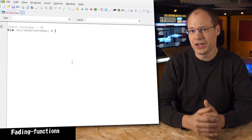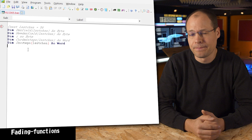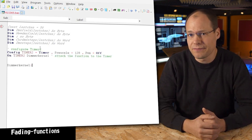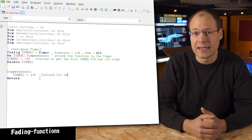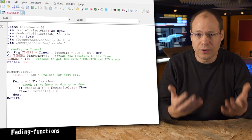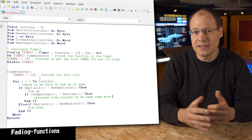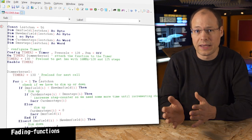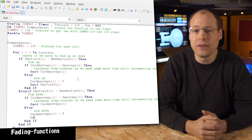For smooth scene changes, we need to program some code to count up or count down the individual channels. As the 16-bit timer of the microcontroller is already used by the DCF77 receiver, we can use the low-resolution timer to call an interrupt function every 1ms. With 16MHz and a pre-scaler of 128, we can preload the timer counter to get the desired timing. In this ISR, we compare the desired value to the current value and add or subtract the pre-calculated step for each individual channel to reach the desired value in the correct time.